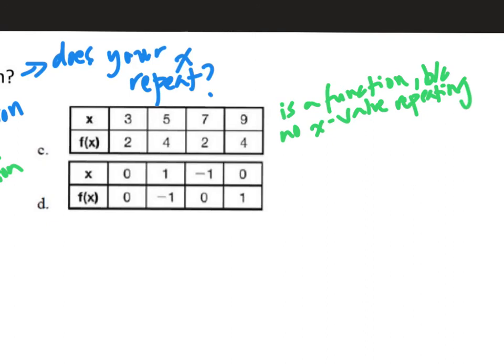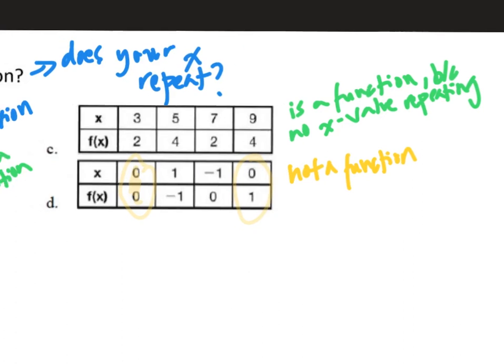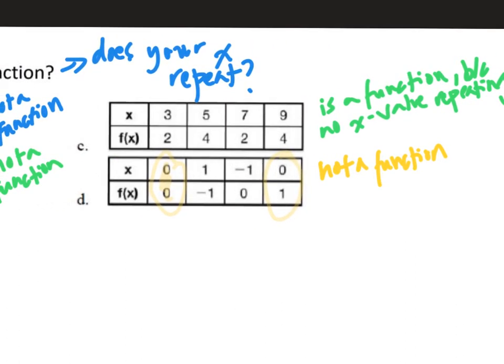And once again, lo and behold, we have 0, 0 here, right? So your y is 0 when your x is 0. But over here, when your x is 0 again, you have a different y value, 1, right? So this is not a function. Not a function, because it doesn't match the definition for what a function is, right? So we know that our answer choice is going to be C. Okay?